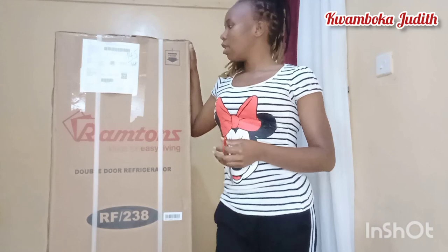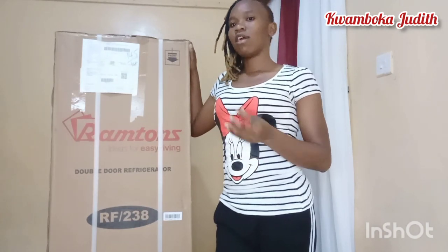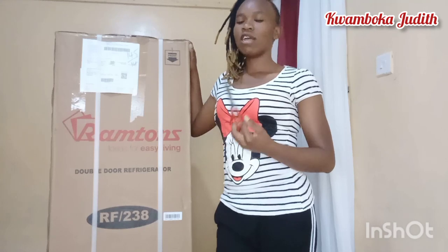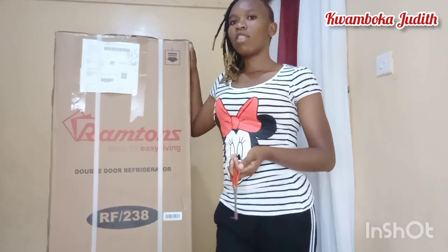It's Ramton. And the next thing that you need to consider before buying the fridge is the efficiency, the amount of energy that it will take. The amount of energy that a fridge consumes is according to the stars. It's rated under stars. The more the stars, the more efficient it is.